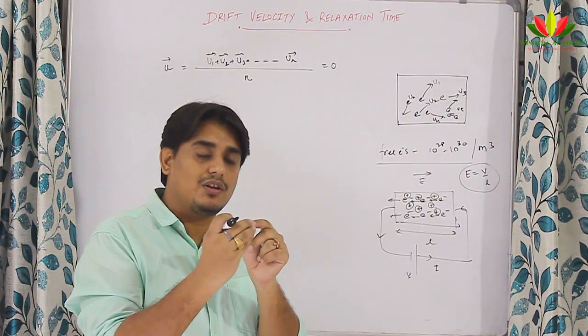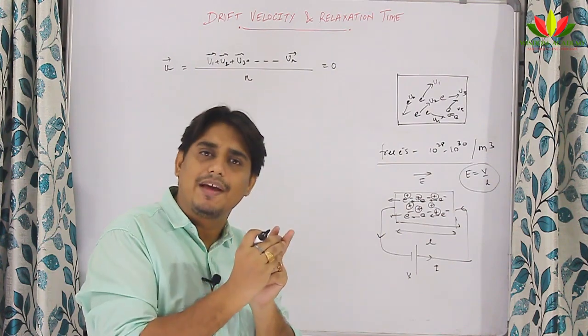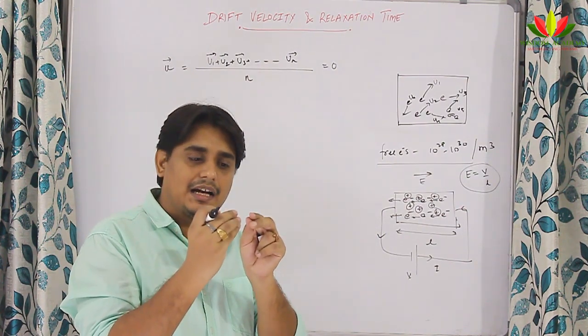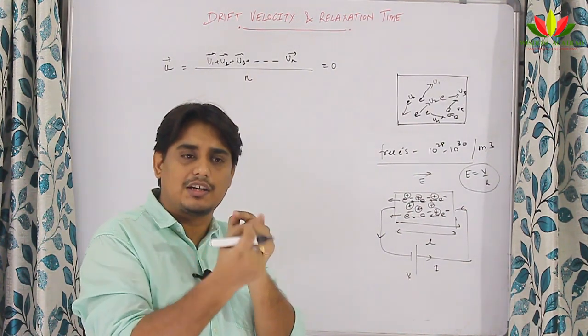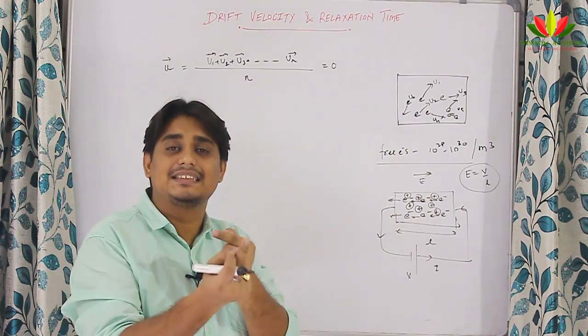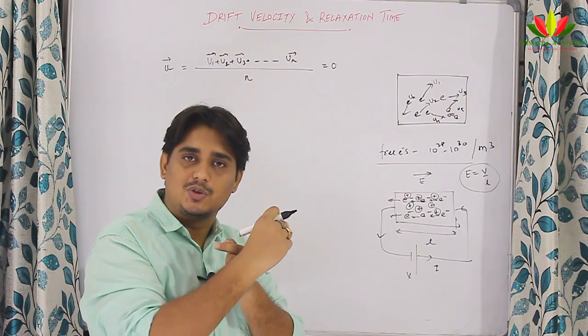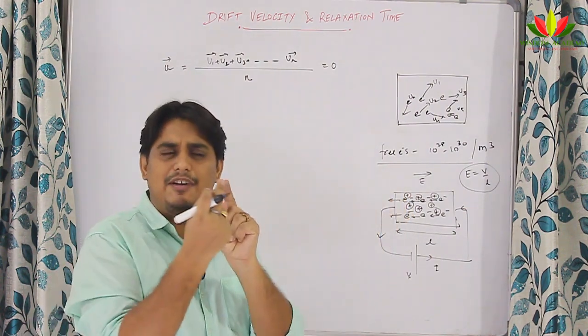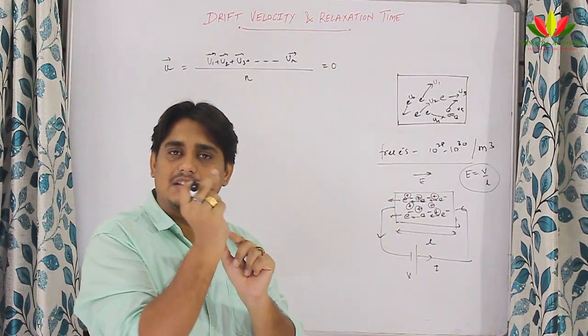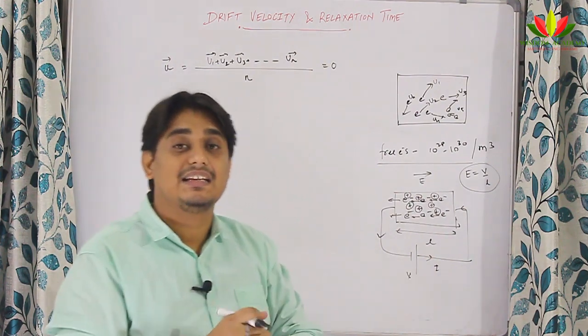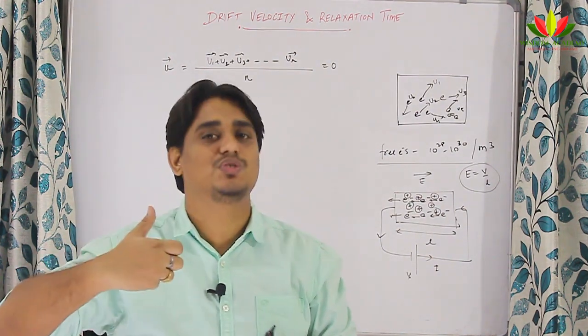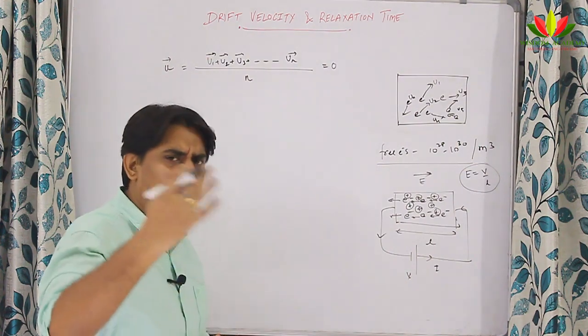So, when the electrons are moving, if the time taken for the electron to hit another particle is more, then what will happen? It will have more time to move, so it can move a larger distance. But if it is immediately getting hit, the collision time is very less, then its speed gets reduced, right? So, I will come to the topic a little later.